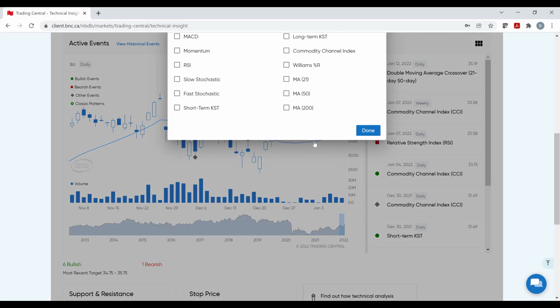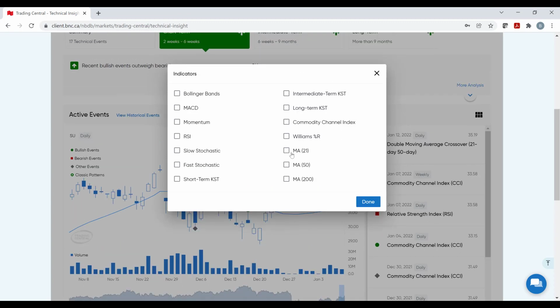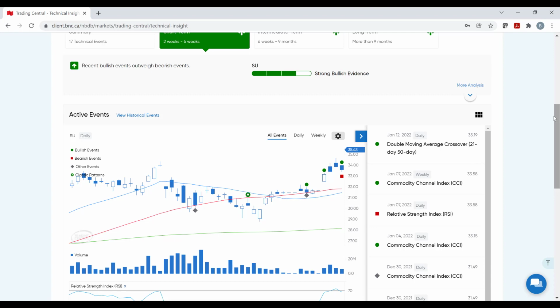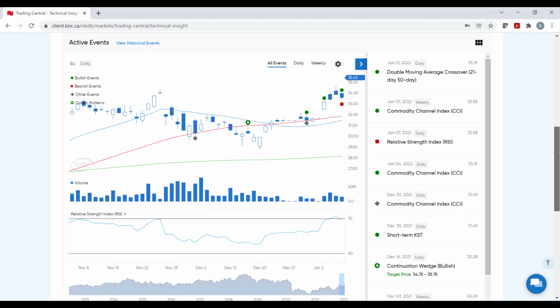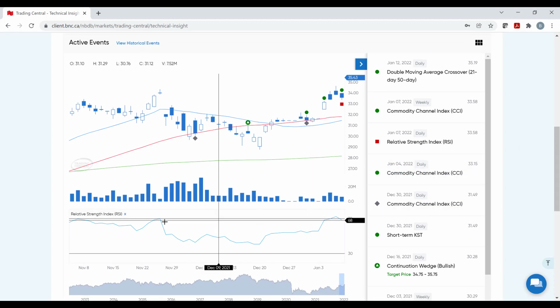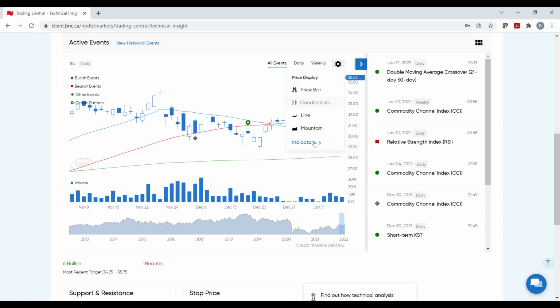You have 4 options to choose from. And we can also add indicators to help you. Let's choose the 50 and 200-day moving average, and we'll also add the RSI. In technical analysis, one will not simply rely on just one signal or event before deciding, but will use a combination to validate their directional view. Please note that these additions will remain on the chart even if you change securities. To remove them, this can be done individually or go back into the gear icon to make the changes.